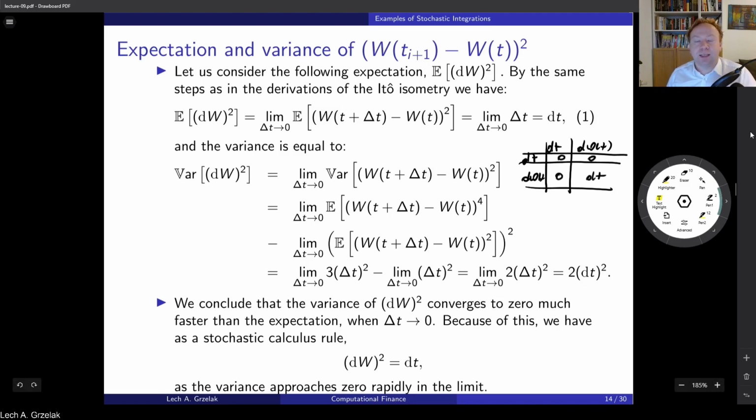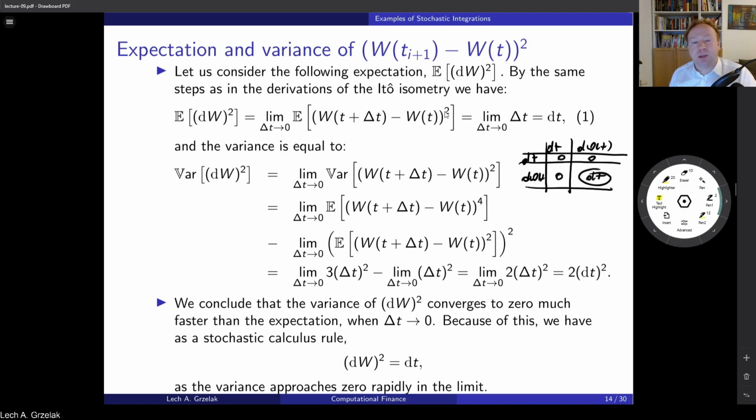So now let's try to understand, or try to explain, why this term here is 0. What we will do is work with a product of dW_t. So first of all, let's take a look at the expectation of dW_t squared, because we have a product of these two. In essence, we can consider it as a limit of delta t going to 0 of the discretized Brownian motion.